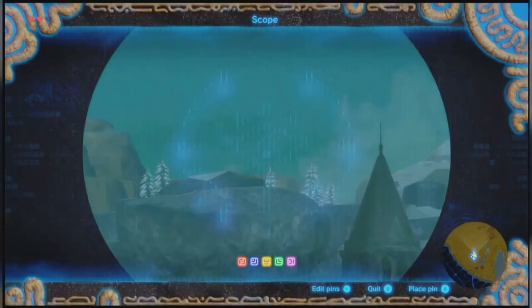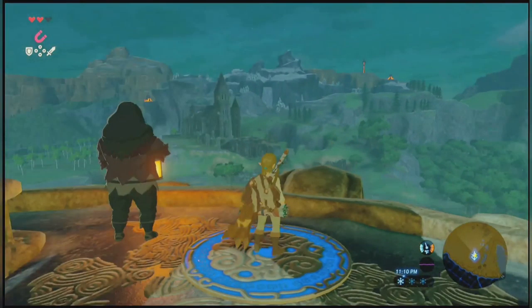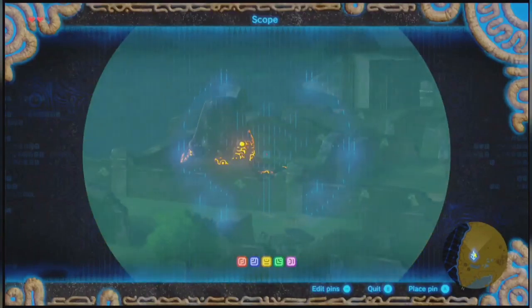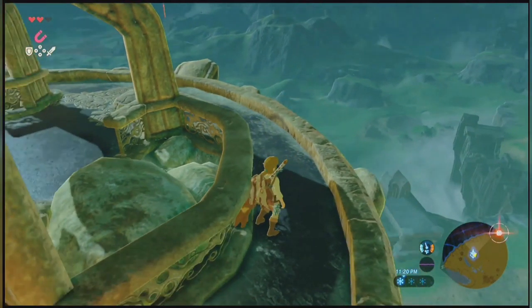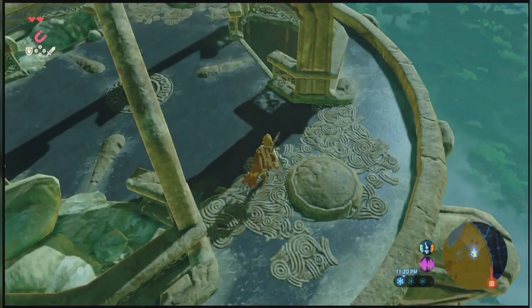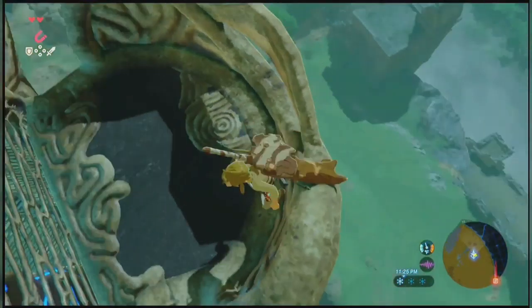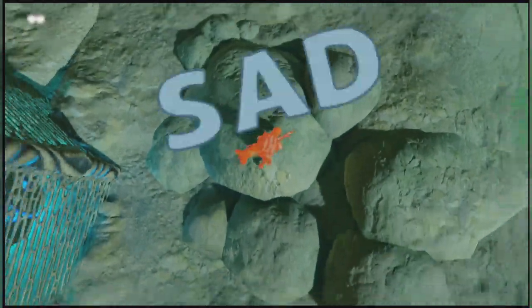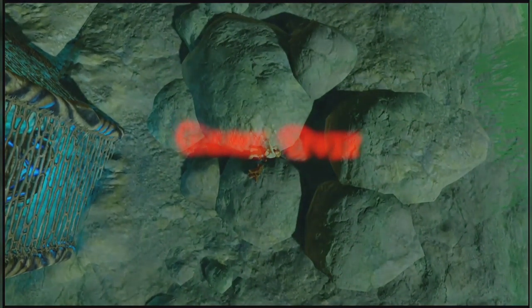So there it is. What? I don't feel like doing that one. Where is it? Oh, there it is. Right there. Now I just jump down and go to where the red mark is. All right. Jump down. Oh. That was a bad choice. Very bad choice, guys.